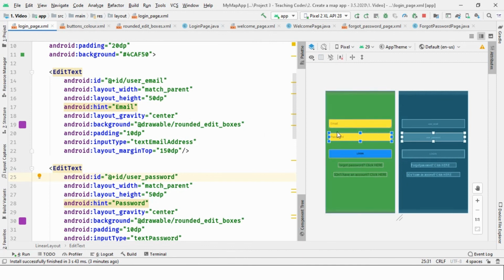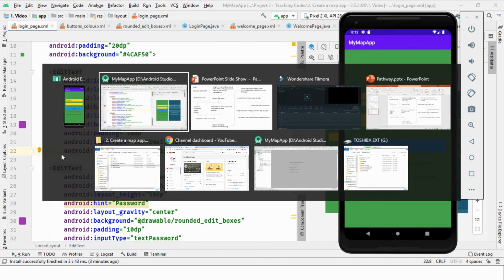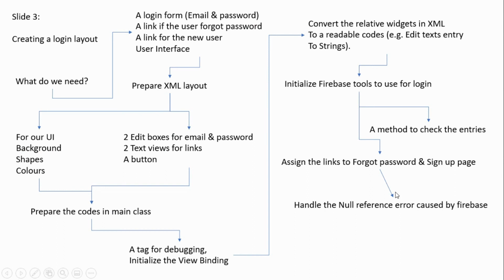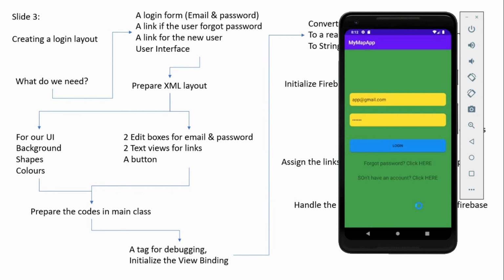Here you don't see the changes unless you run the app. Now that's it for this video. We are set everything apart from our error message here, which we didn't have because I forgot to mention this at the beginning, because Firebase is empty. That's why it doesn't have any error here. So apart from that, all ready and moving to the next video.